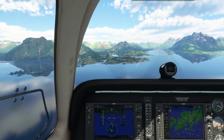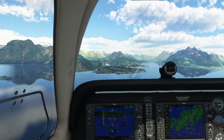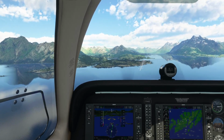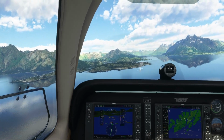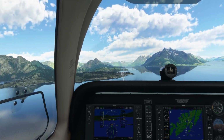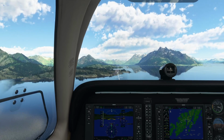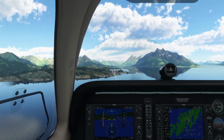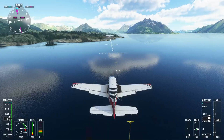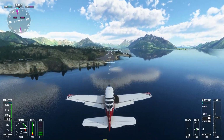How are we looking? I think we're probably a little bit low. Coming in a bit early, but we'll do it right for now. Plane is very twitchy. Yeah, okay, a bit more power. 500. Okay, that's looking pretty good. Tiny little runway. Well, I think that's good enough. We can do the rest from this angle. Put the lights out over the water here. Very strange.